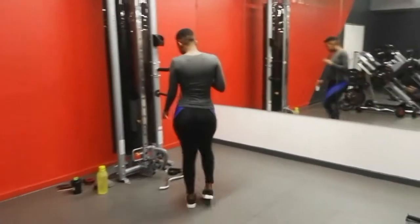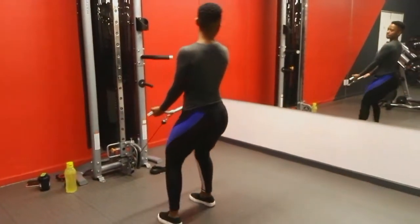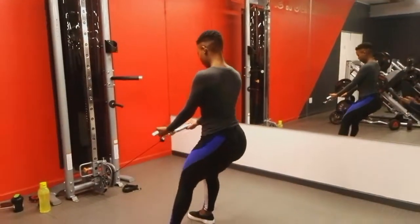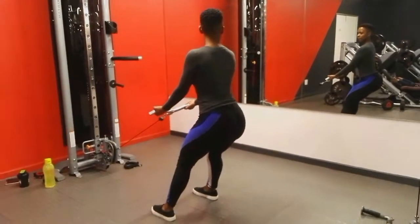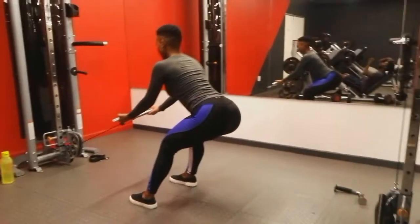So girls, with this exercise, it's only the contraction of your glute. So when you pull the weight, make sure you squeeze your glute. And then when the weight is pulling you, just release your glute to the maximum. Enjoy it.